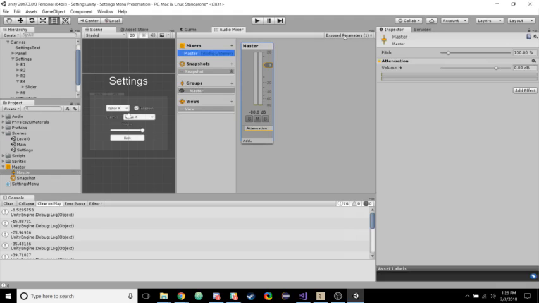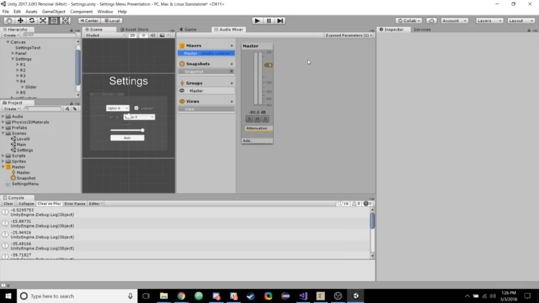So then you're renaming the exposed parameter of the volume in the audio mixer, so that we can access it through a script and set it dynamically. Yes, okay.